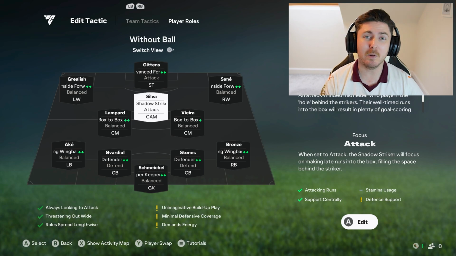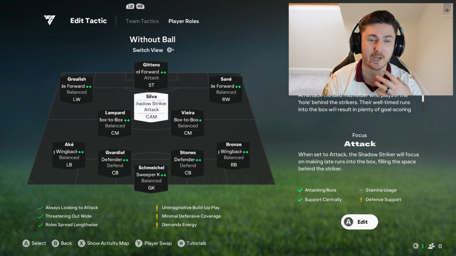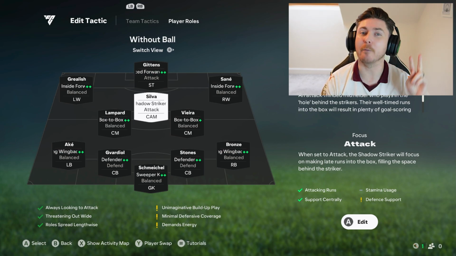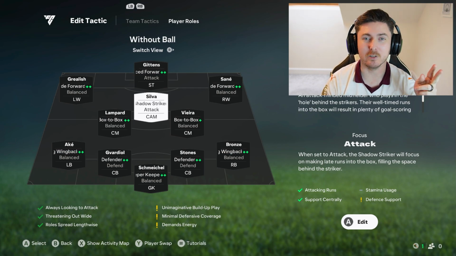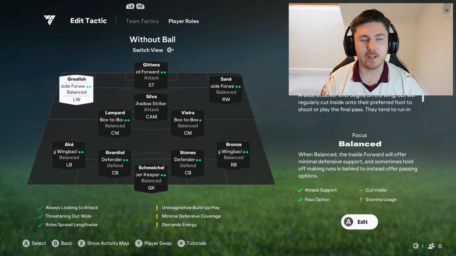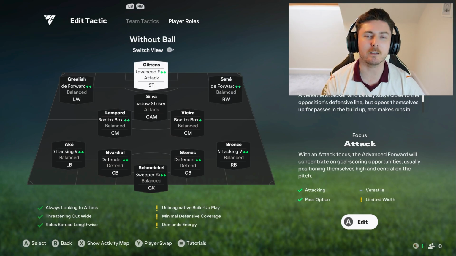For your cam, probably the only instance I personally use Shadow Striker. I want it as if I've got 2 strikers in the box, okay? So I put the cam on Shadow Striker to get forward because that's what this formation's about. As many forward runs as possible. Always the same for the wingers and the forward. Inside forward on the wingers and advanced forward attack on the striker. Just works really well no matter what formation you're rocking.